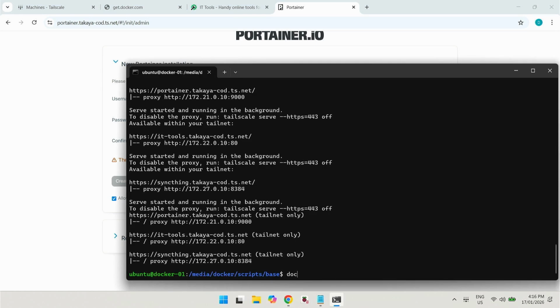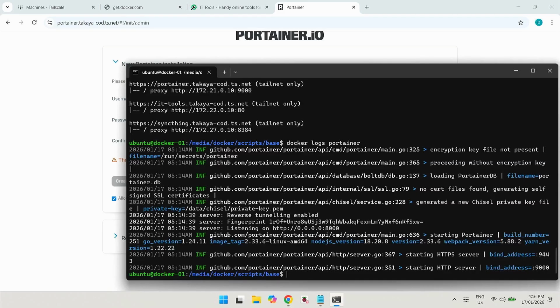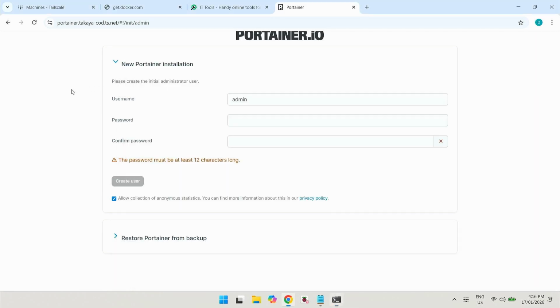So if we go to docker logs and specify Portainer container, we can see here that it's setting up the HTTPS setup. Okay, so we need to set a password on here to begin with.